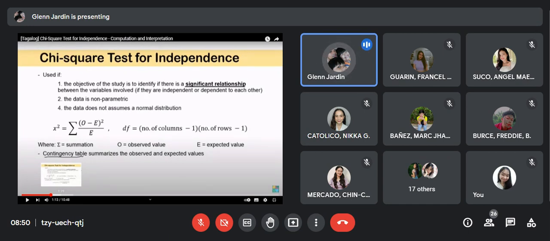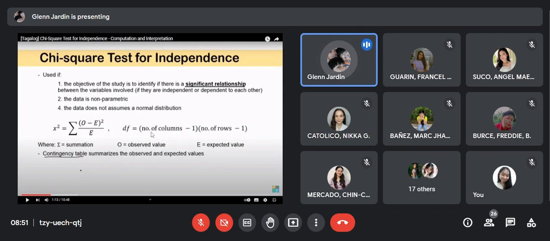Next meeting, we will have examples of chi-square so you can understand it better, and some activities regarding this. The general formula: the symbol for chi-square looks like an x squared. Actually, it is a curled x representing chi, with a 2 above it, so that is chi-squared. It is the summation of O, the observed value, meaning the data you collect, minus the expected value E, squared, over the expected value.